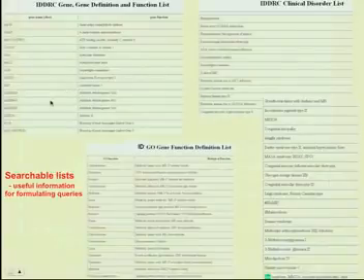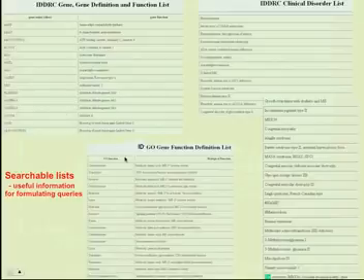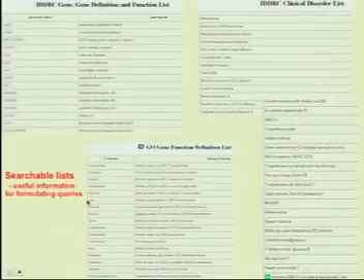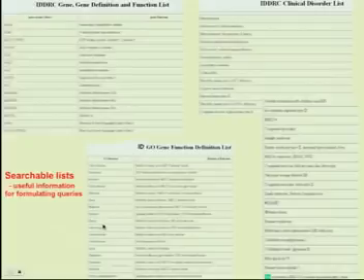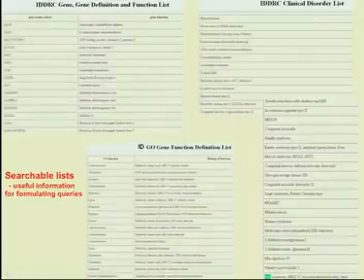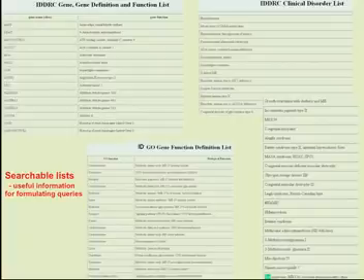These are ID genes that are currently in our database. Alternatively, you can look at protein function. For example, we have hydrolases, receptors, kinases, and so on. So you can look for a type of gene function. If you're interested in kinases, I have an example that I'll show you. So you can look for all ID genes that are known to be kinases. And alternatively, you can look through a list of clinical disorders.